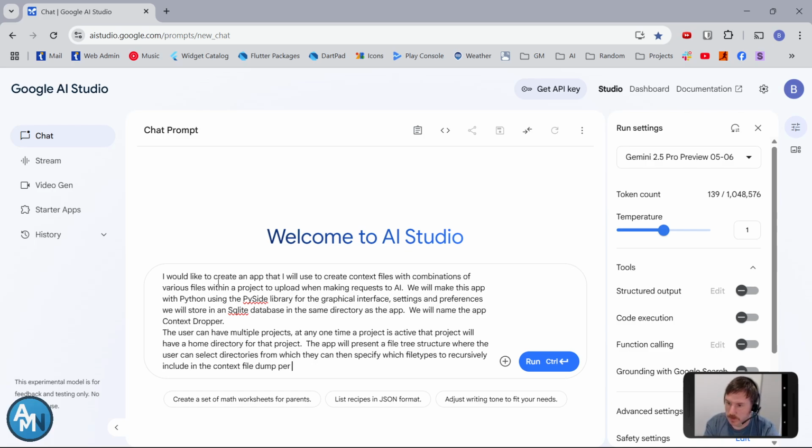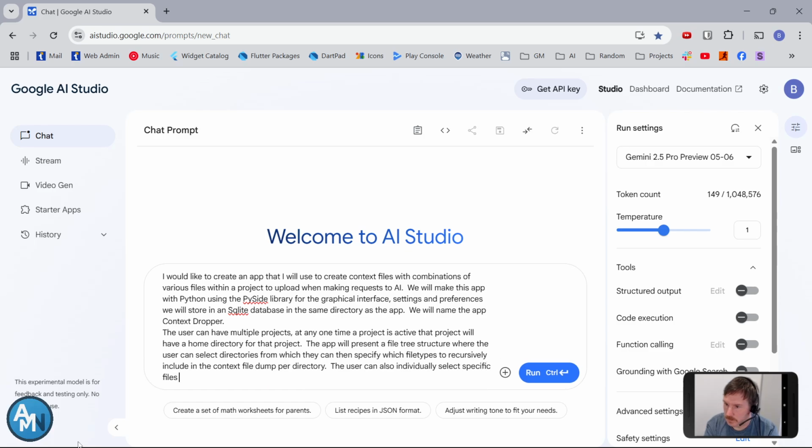The user, using the workspace, can quickly select specific files.